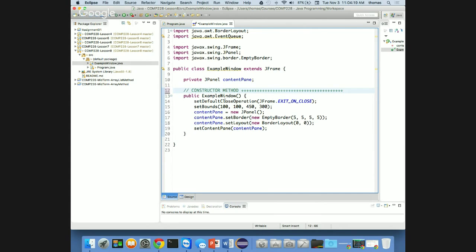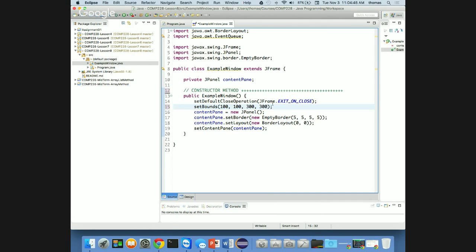And there's a couple things here. One is that it sets the default close operation, which is cool, to exit on close, right? We set our default bounds for the window as 100, 100, 450, and 300. Let's change that to 300, so kind of a square window. Making a new JPanel. I don't want a JPanel. We're going to go with something else, but for now, let's leave everything as is, by the way, because we're going to talk about different structures today.